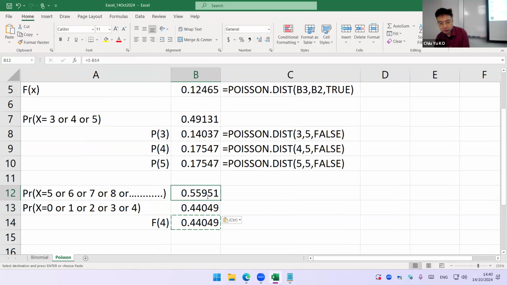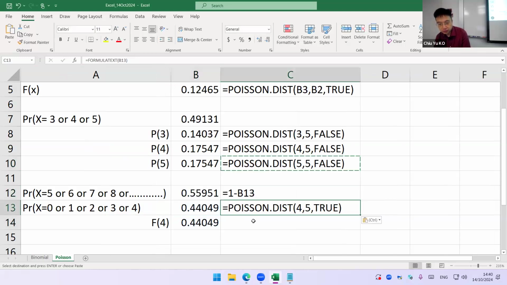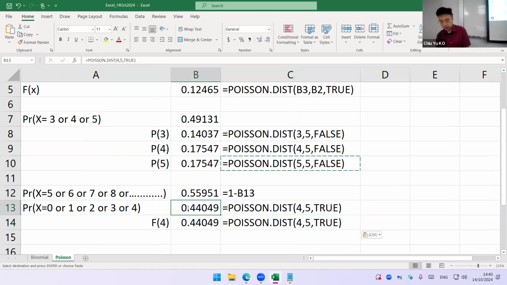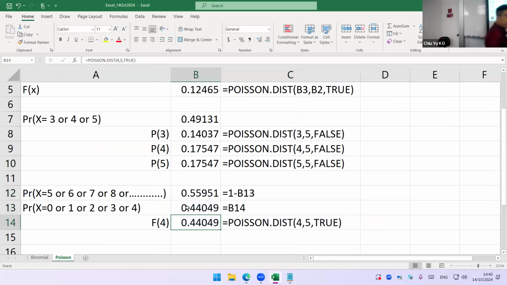Okay, so that is the formula. Maybe just equal to this. Okay, so that would be my solution. Very simple. All right, so this will be something similar. You will see it in the assignment. The only tricky part is up to 4, not to 5. That is the only part I have to be careful about. Less than or equal to 4, right? 5 is not included. So this is the only part that is slightly a little bit complicated, but otherwise it shouldn't be an issue for you.